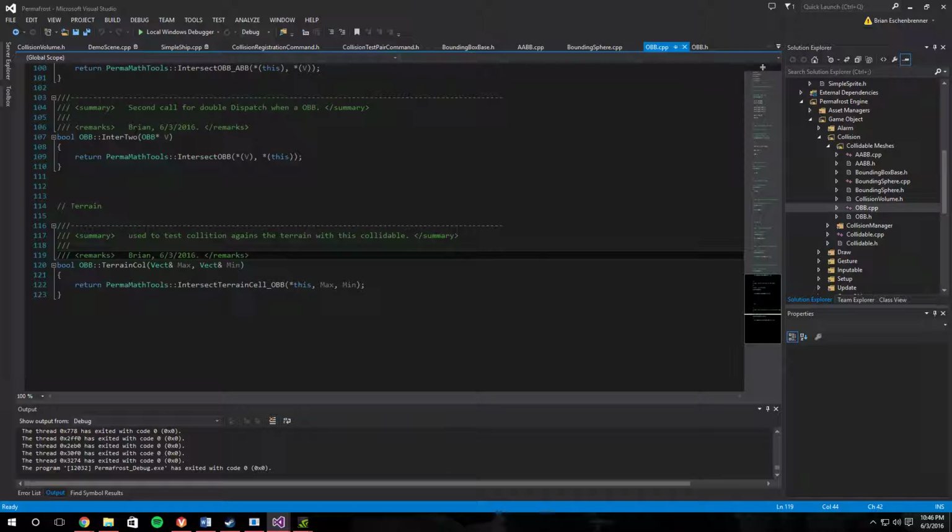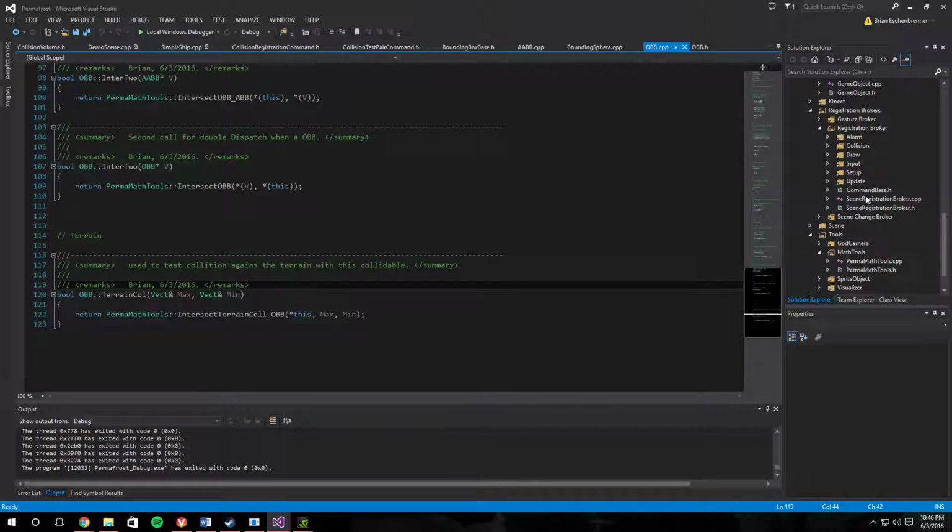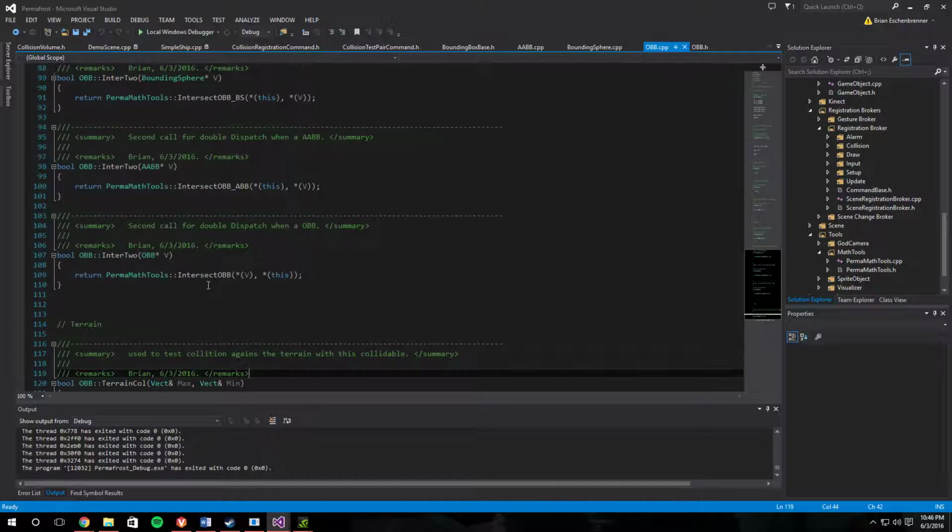So moving on. Date intersection visitor pattern. So yeah, they all use visitor pattern, as I've shown. And so next is the OBB intersection. So I went with the projecting onto a vector and calculating if they are colliding that way by using all 15 axes. The way to show that would be in the math tools.